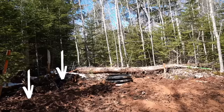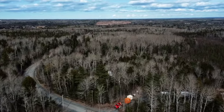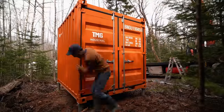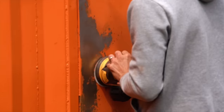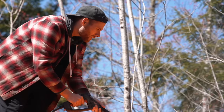We put in a foundation using helical piles because we wanted it to last forever and not sink with the weight. We then had the shipping container craned on top of the foundation and into place — it was really cool to see, although the orange paint absolutely had to go. We got to work removing the bars from the window and grinding off all the flaky paint — two full days of just grinding. We had to pressure wash it too, but our well pump was broken, so we filled an IBC tote and put it uphill on the back of a truck to use gravity to feed the pressure washer.